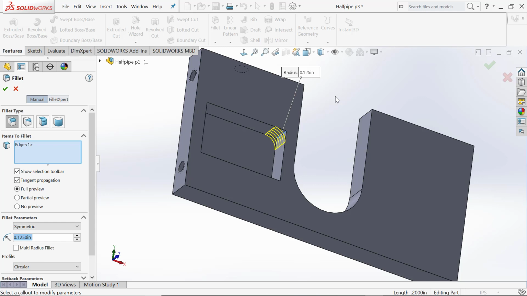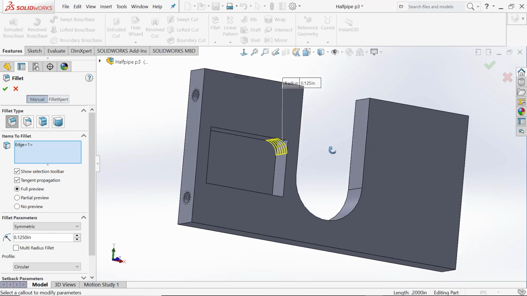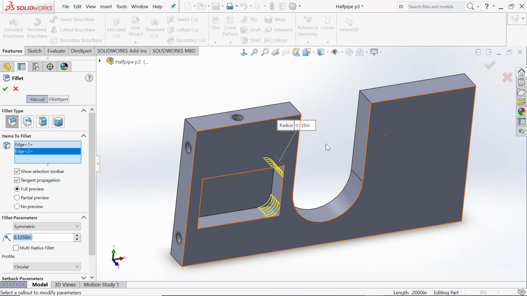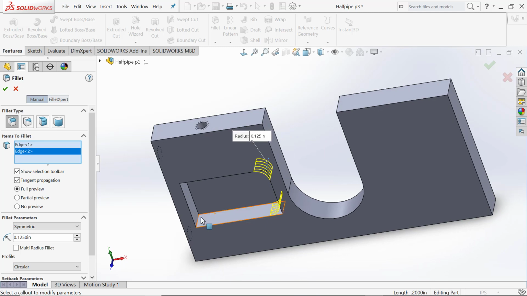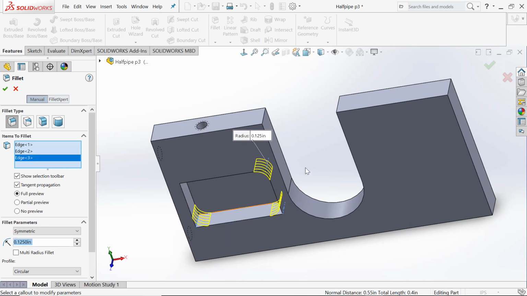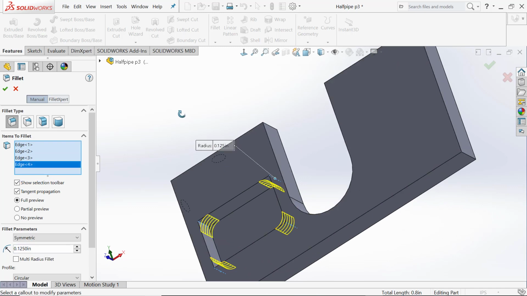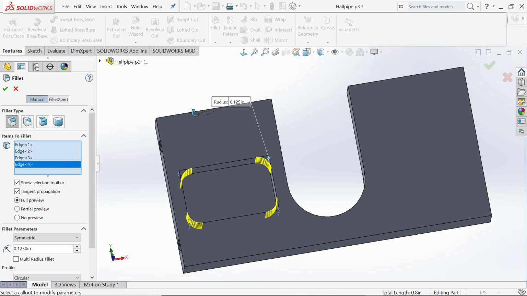All we need to do is rotate the part so we can see the next inside corner. So I'm going to move my cursor over here in the design space, mash down the scroll button and pull my mouse toward me a little bit so I can see this edge and choose it. And then I'm going to scroll, click, and drag and choose that edge, and scroll, click, and drag and choose that edge. And now it shows me a preview of all four corners of this thing filleted like that. Again, if you get something that doesn't look like that, no big deal. Come over and delete things on the side here until it's back to showing you what you want.